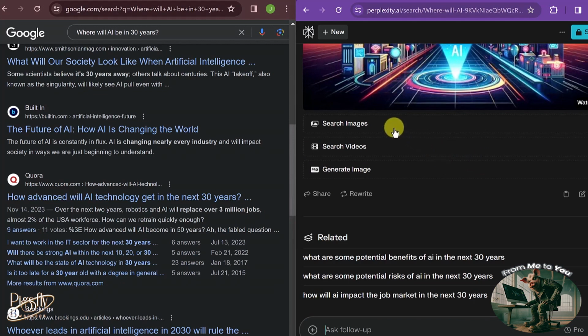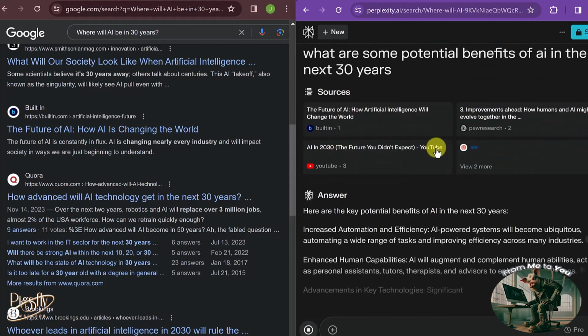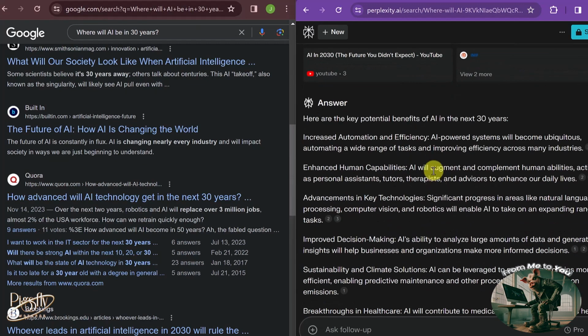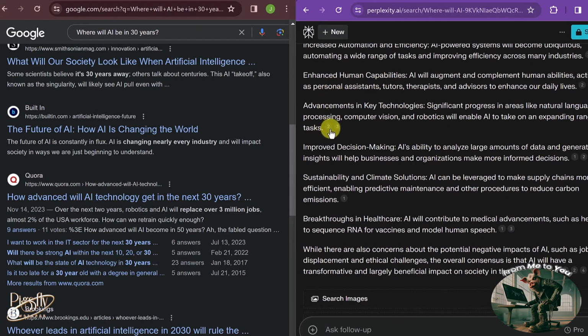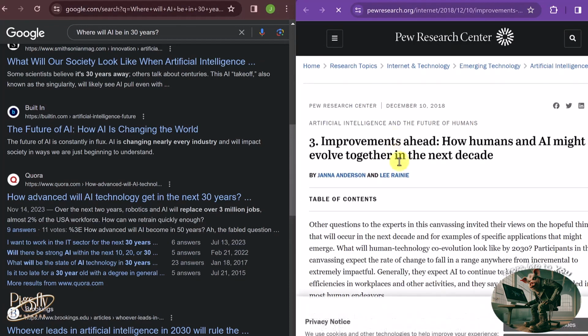You can go through search images, search videos, generate an image. This is for the pro version. But down below, we have related. If you want to dig a little bit deeper, they suggest some questions right here, or I could ask more questions. So if I look at what are some of the potential benefits of AI, now it's going to continue. And again, all the different links that it's going to put in, all the sources that it pulled it from are going to be in the write-up. So wherever you see the number, if I click on it, it's going to bring me to that certain article so I can fact check it more.